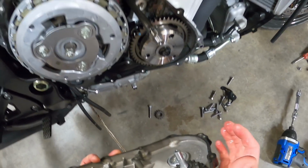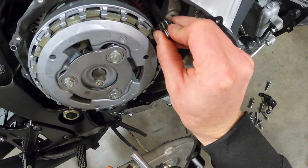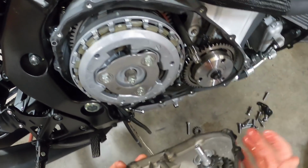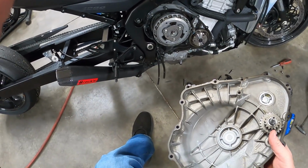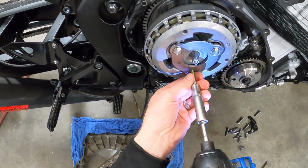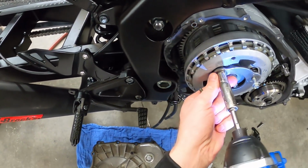All right guys, so there's a little more going on than just a normal clutch deal. I'm going to actually have to look at the instructions to find out how to put this back together, but clutch cover's off. That was less than a couple minutes. We got all the proper rags laid out so nothing gets scratched. Now we're gonna remove this.